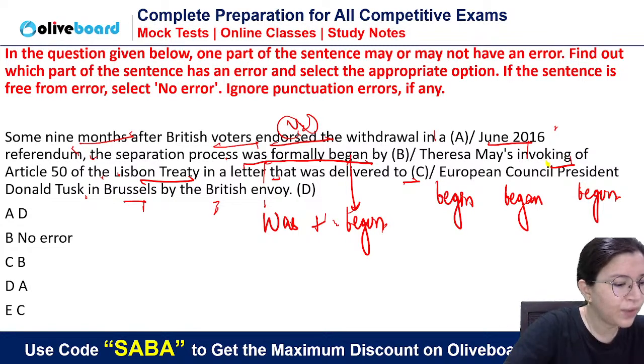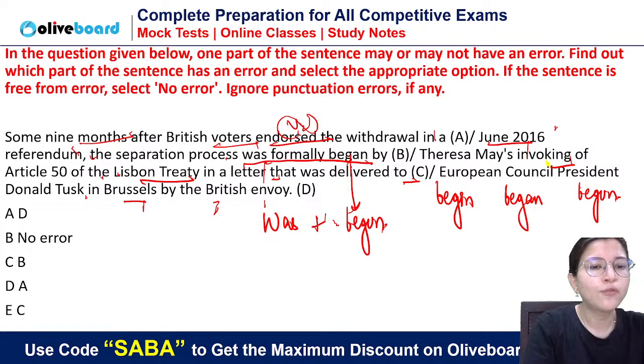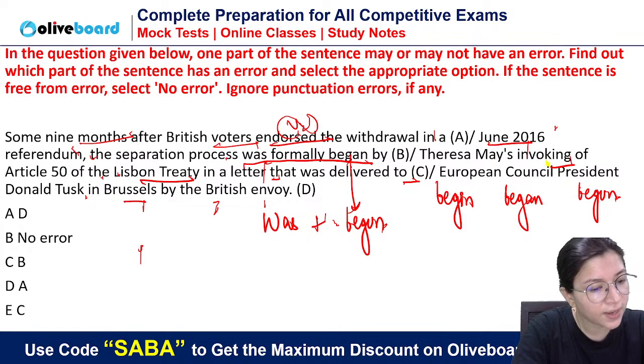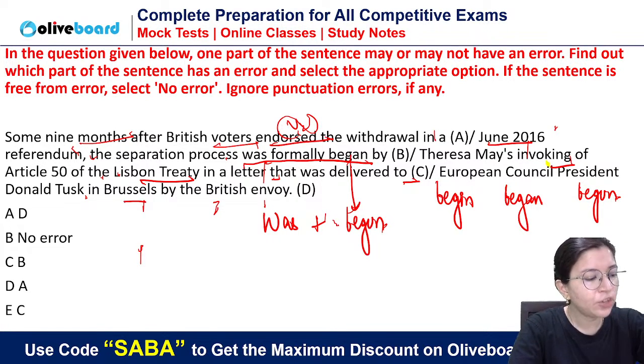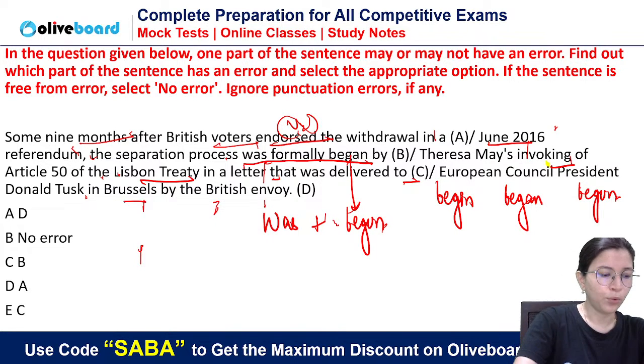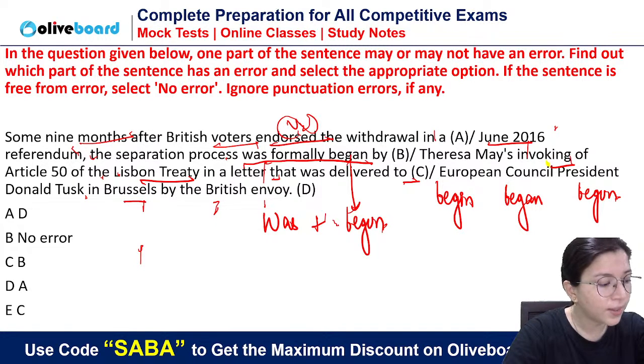This class means English will help you, but still for SSC, if you want to try SSC, you have to focus more on vocab, idioms and phrases, then conversion of direct, indirect, active, passive. So you have to focus on all these things, okay? Comprehension, parajumbles, this will definitely help you. But there are several other things that are asked in SSC, but not in banking, like conversion of direct, indirect, conversion of active, passive, and idioms and phrases. All these questions you have to practice.